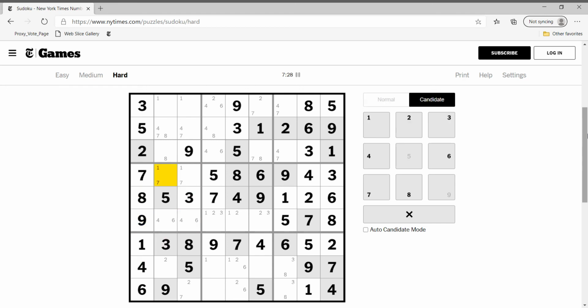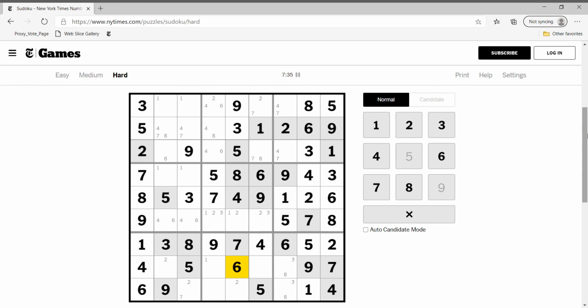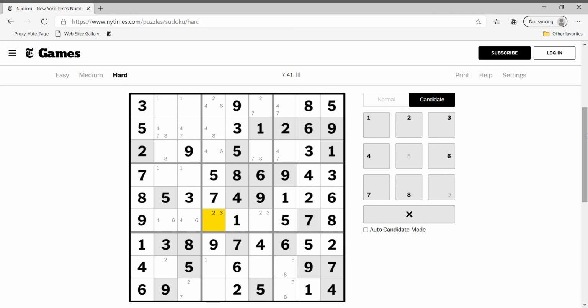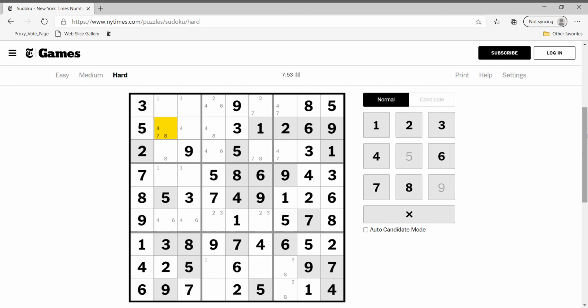So obviously these are not 7's. And this is not 6, and this has to be 6. And this has to be 2, so this is 1. Not 1. Okay, and so this cannot be 2, but this is 2, and this is 7. So obviously this is not 7. This has to be 7.